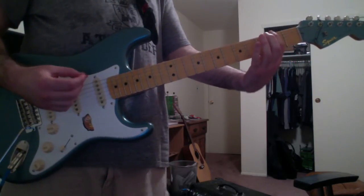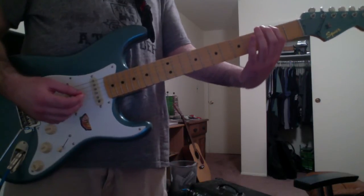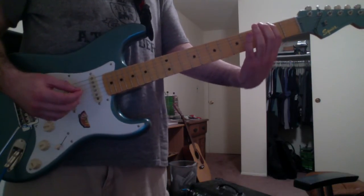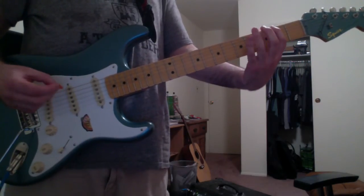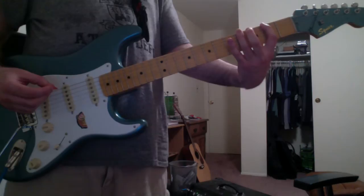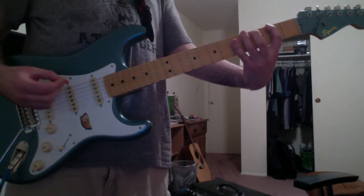And then with your first finger, put it on an F sharp on the low E string 2nd fret, and then tap your 3rd finger onto a G sharp on the low E string 4th fret.